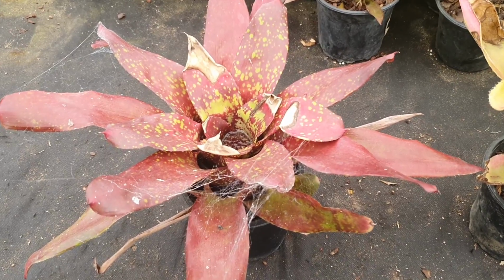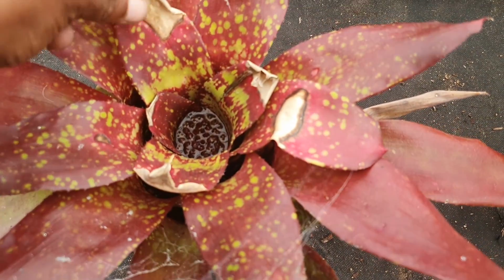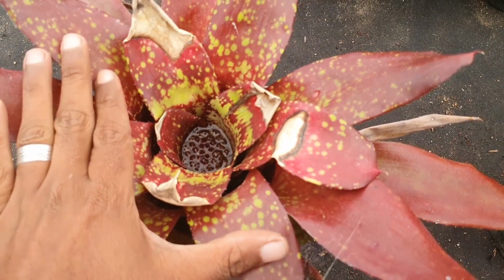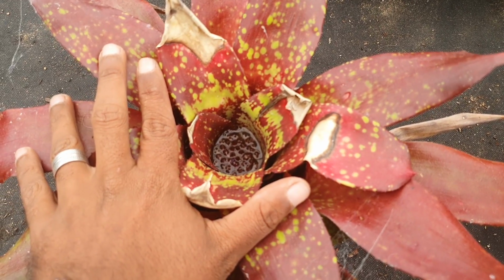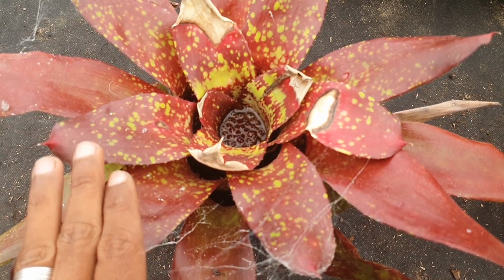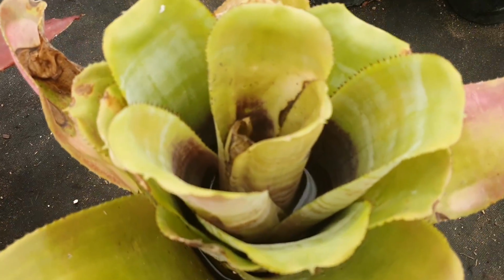So I've got this Neoregelia, which you can see the leaves are dying, or they were in the process of dying right there. This is all new growth, the central piece that you see on the inside between my thumb and my index finger. This is all new growth since the copper poisoning. So this one is well on its way to recovery. The other one, however, which is an Aechmea, not so lucky. That is also because the copper is still in here.